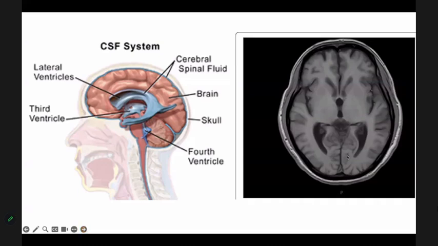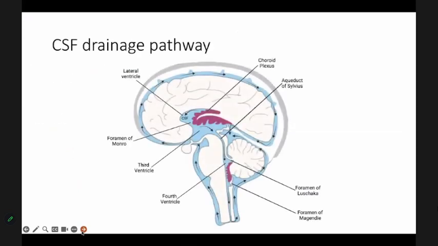Okay. So this is another cross-section because this is how you would often see it. You can see the anterior part of the lateral ventricle, and this is the posterior part. And if you go down into the temporal lobe, you'll find the temporal horn of the lateral ventricle. And here you have the third ventricle, right? Okay, so let's have a look at what happens. This is what you explained.